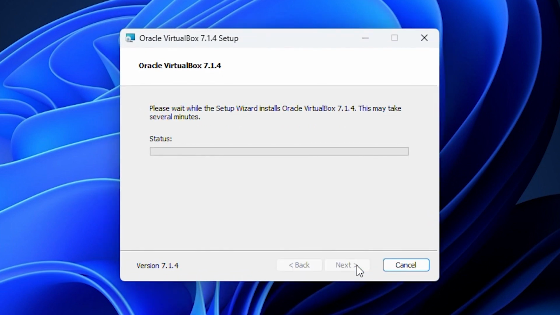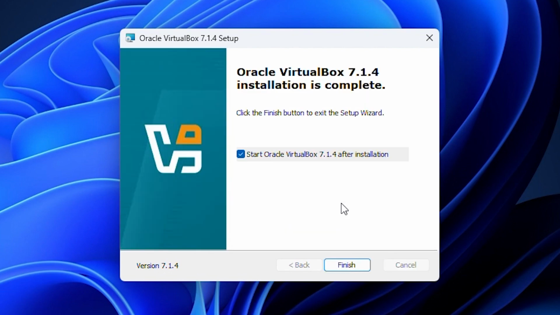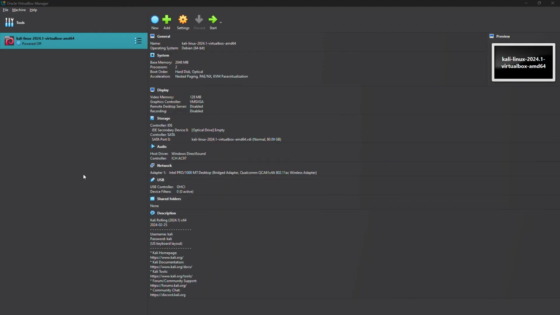As we click on the install button, it will take a few minutes to install our VirtualBox. Within a minute or so, our VirtualBox installation is completed, and now we will click on finish and start it. So as we have clicked, we have our VirtualBox right here, and you can see there is a Kali Linux machine already present in our VirtualBox, because I have already configured my Kali Linux machine before this tutorial. When you download VirtualBox, you won't have this machine from the beginning. You have to install it.